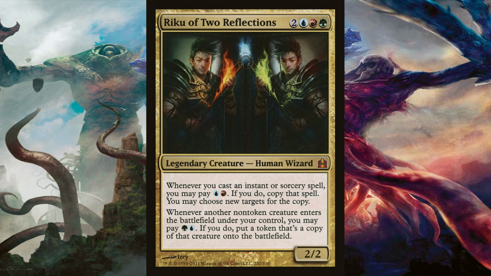Riku of the Two Reflections. Oh no, he actually found the commander. Oh shit. Riku of the Two Reflections. It's Temur: blue, red, green. Legendary creature, Human Wizard, 2/2. When you cast an instant or sorcery spell, you may pay a blue and a red. If you do, copy that spell, and you may choose new targets for the copy.